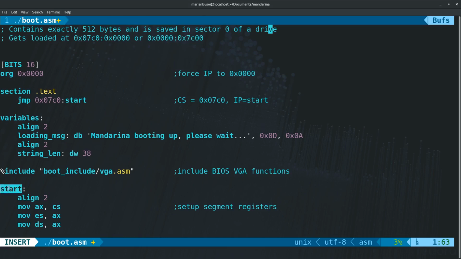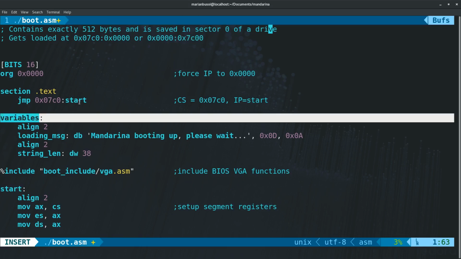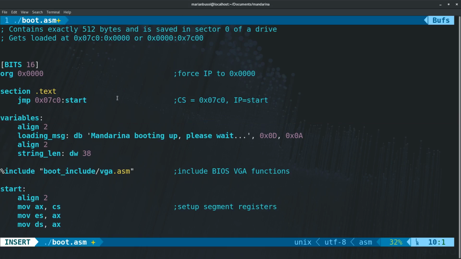So if it's relative to 7C00, then it's obviously greater than that, so it's something like 0x7C10, let's say.